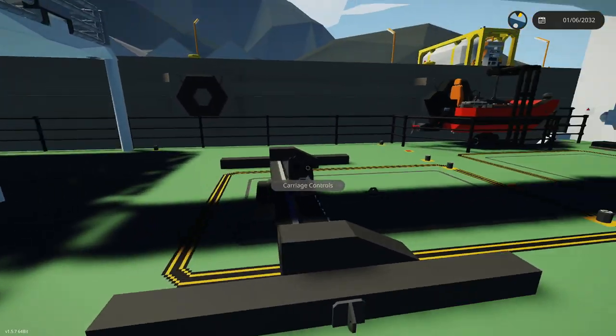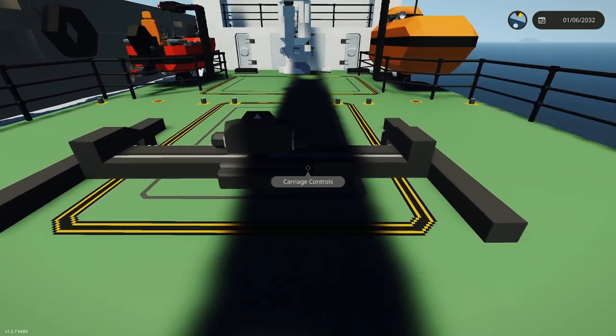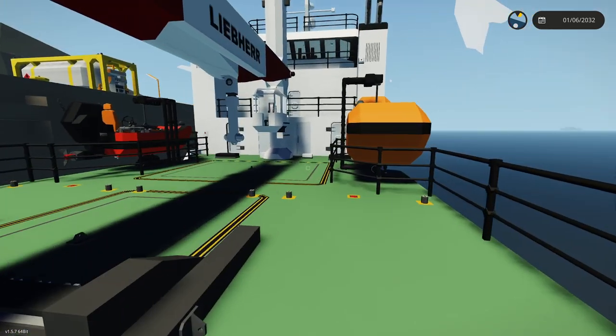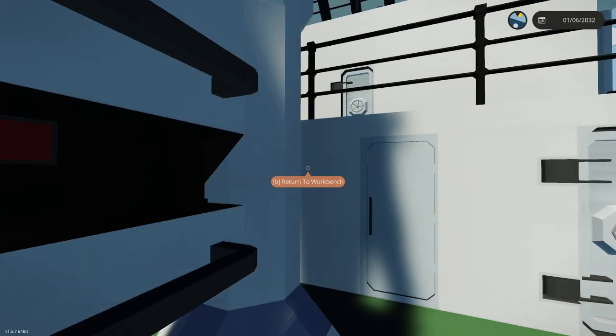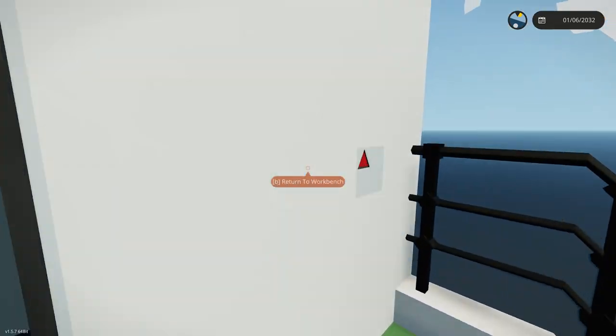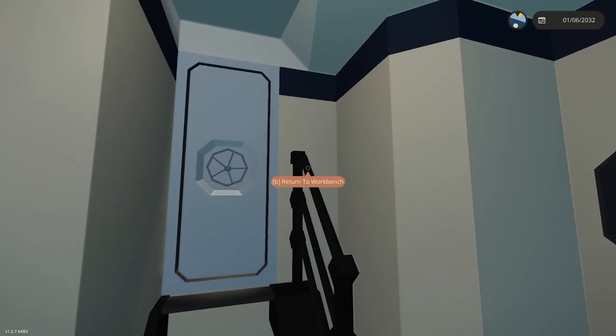This here is a module that you can attach to this boom arm. This is how we'd actually load containers. This expands. We can load containers on the deck. All right, so next, these two doors are symmetrical. They're the same thing. We'll just go in here. All right, and on this deck, as you can see, there's that symmetrical door.